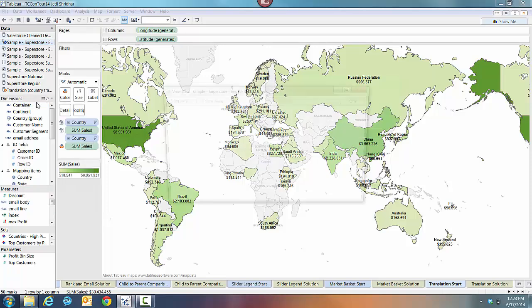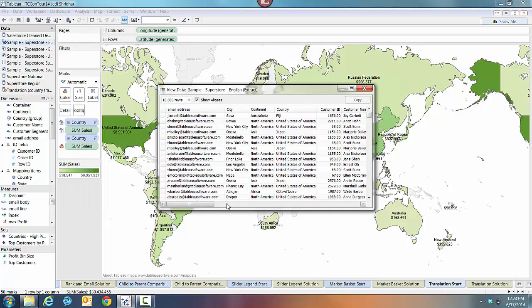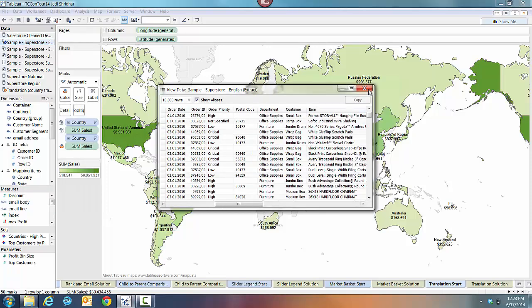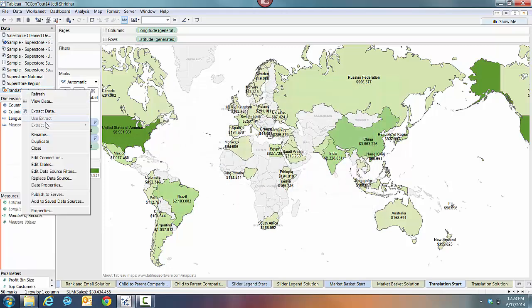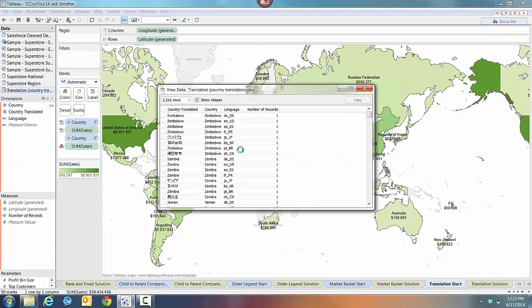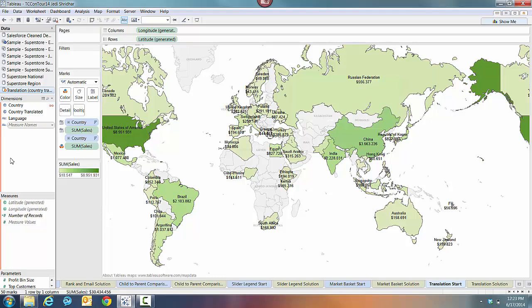So if I were to look at this table that I've created, it was the translation one, right? You'll see that what I've done here is that I've taken all the different country names, right? So let's look at Zimbabwe here. And I've basically given the translation for all the different languages that I would like to use, right? And connected to it as a secondary data source.